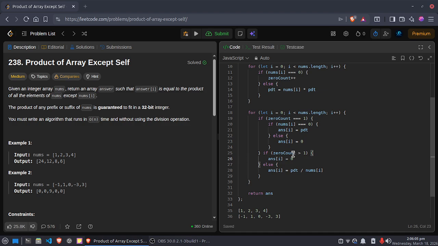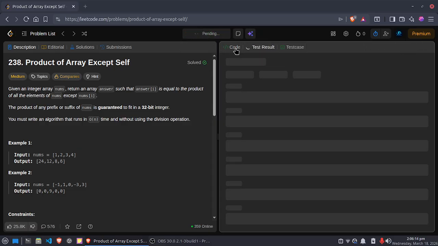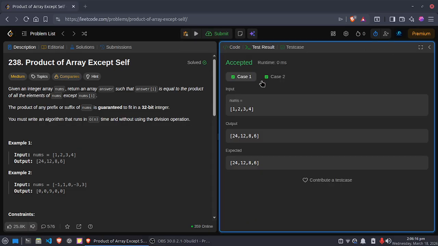Okay, the error here is I just forgot the else condition. That's why it gave this, means the if-else ladder. Now accepted. Let's try to submit the solution.